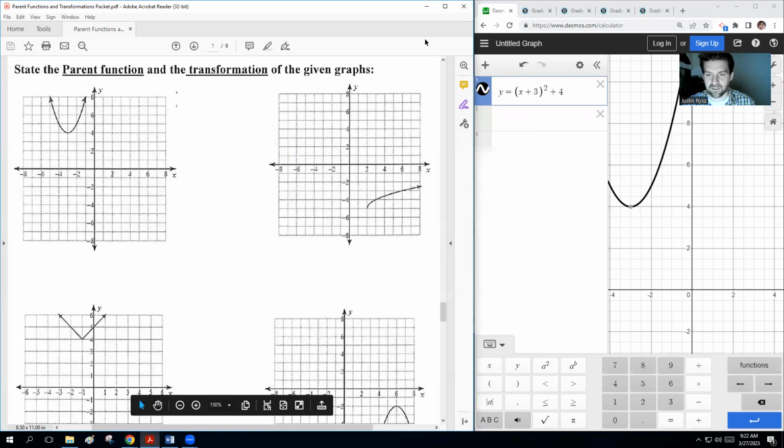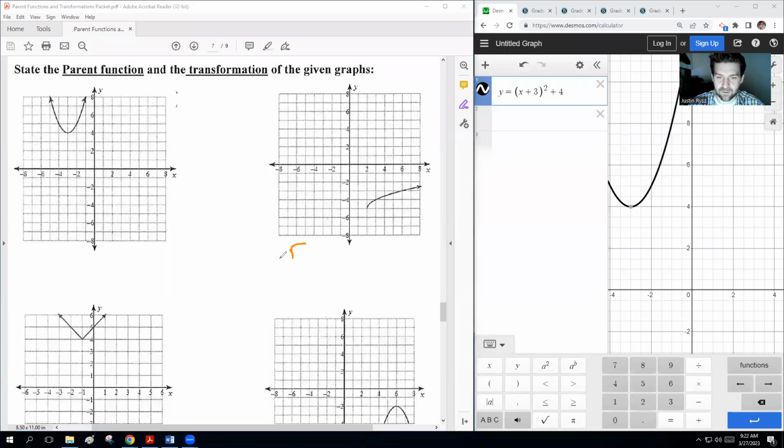Okay, next one here. We got that sideways parabola. Okay, so the parent function is y equals square root of x. Now that normally starts at 0, 0, but let's see. This is shifting to the right 2 and then down 5. All right, so if we want to go to the right 2, we're going to subtract on the inside, and then to go down 5, minus 5. If you guys want to pause this video at any time, try these on your own. You think you get the hang of it?